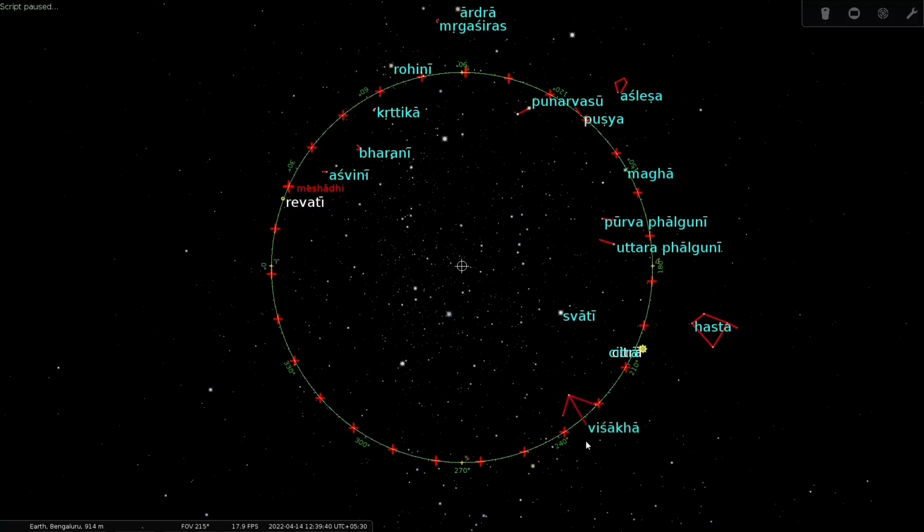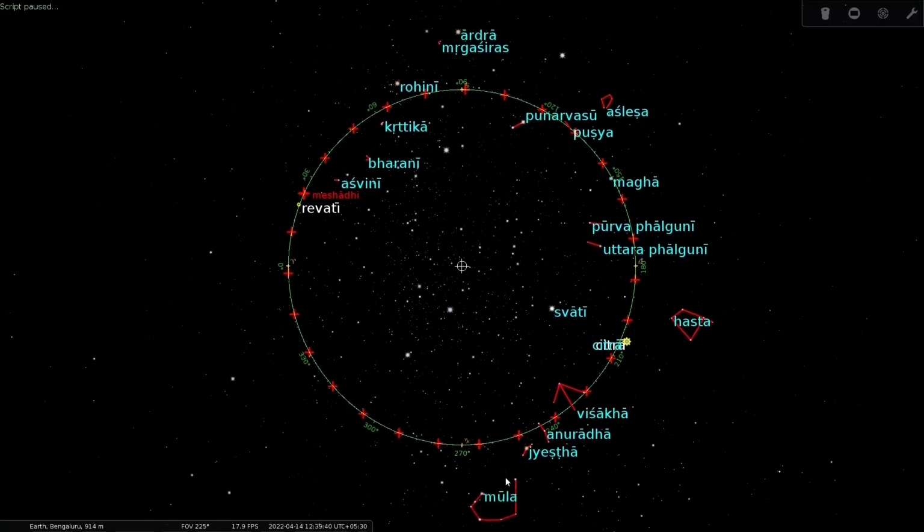Then we come to Vishaka Nakshatra, no problem, it's right on the segment. Anuradha Nakshatra, that's also on the segment. One of the stars, that line is actually cutting the segment there. Jyeshta Nakshatra on the border, but this star comes inside this segment. So this is Jyeshta Nakshatra, this segment. Mula Nakshatra, mostly it looks like in this segment, but no, this is Jyeshta. So this is Mula Nakshatra. A little bit of it is coming into this segment.